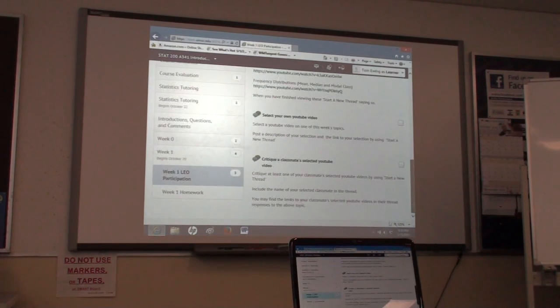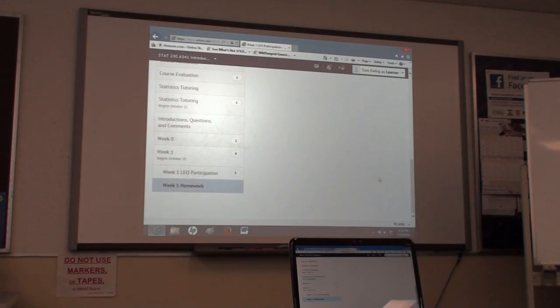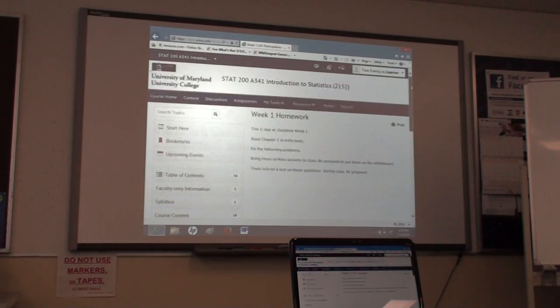So the other aspect of week one is called week one homework. Every week we'll have a week homework, and in this I will list the readings that you have to do, and I will list the problems that I've selected for you to do, from which the quiz problems will be selected. I haven't yet selected any problems, so this area is blank, but you can already get a head start if you want. Your reading assignment is to read chapter 1 in both texts.